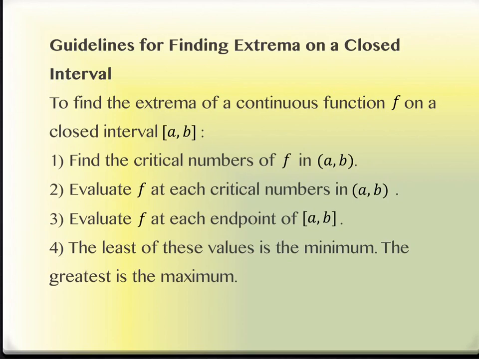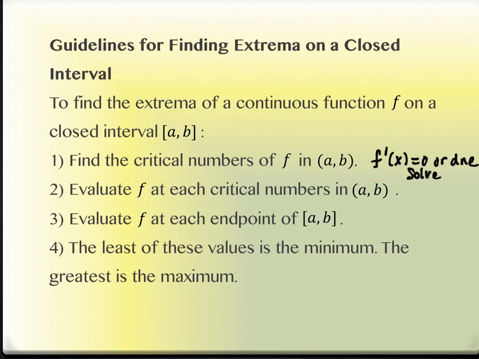So if we're going to try and find the extreme value for a function on a closed interval [a, b], the first thing we're going to do is find the critical numbers of f in [a, b]. So what does that mean? Well, it means we're going to take the derivative and set it equal to 0 or equal to does not exist. You'll see what I mean when I do that later, okay? And we solve. That will find us critical numbers, because that's what critical numbers are. They're places where the derivative is 0 or doesn't exist. So that's step 1.